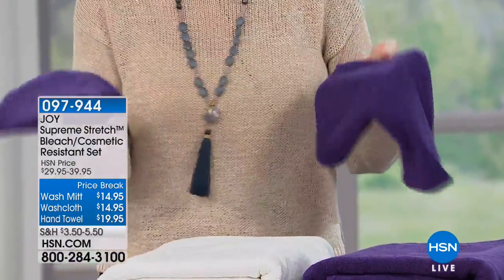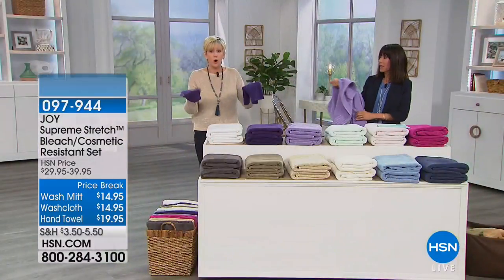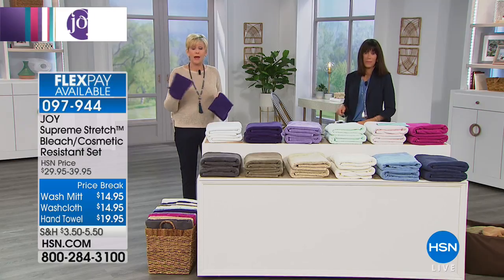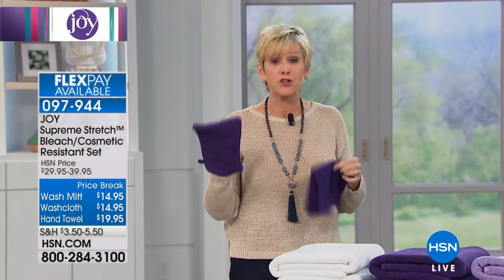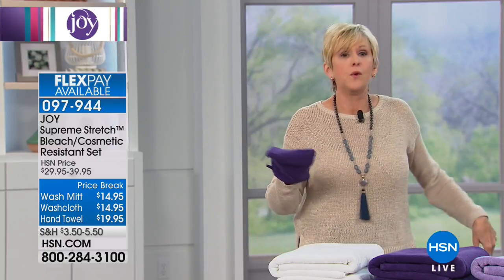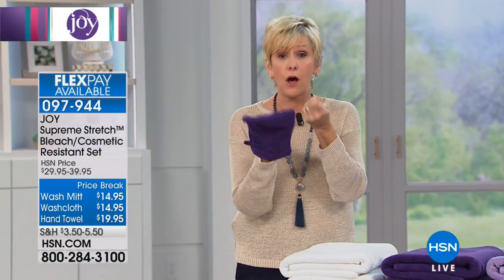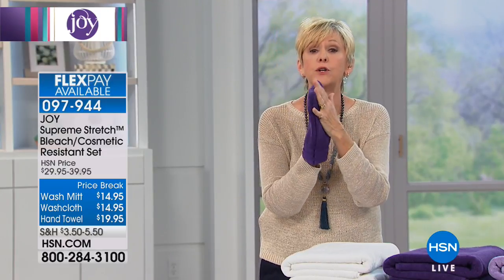Well, and what that can do for you is you can sort of buy your towels a la carte, so you can create your own set or mix and match your colors, because let's face it, we always need towels, and this is a great opportunity for you to have, in my particular opinion, the best, because you've got the True Perfection hollow core technology, which means that you can wash your face with hydrogen peroxide, salicylic acid, retinol, your teeth whiteners, and they won't pull the colors out of your towels because they are finished with special dyes and finishes that are going to protect you.